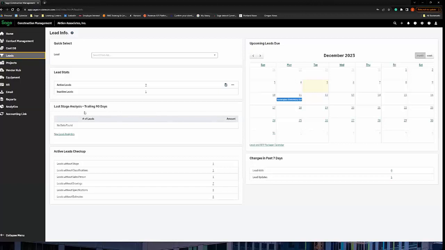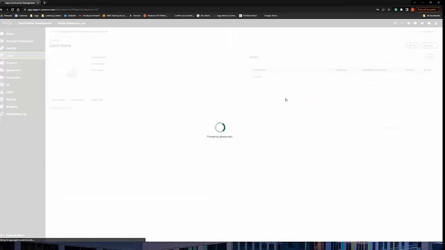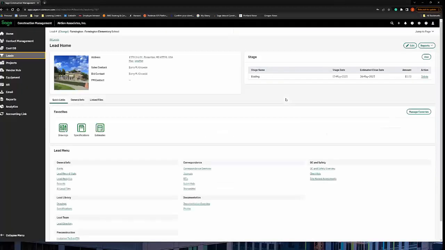The lead homepage will give us the information of how many active leads are out there. Over on the right-hand side, if you have any due dates that are scheduled to come up this month, you're able to reference that either in a month or a week view, depending upon your preference. So in this particular case, if I wanted to click directly into one of the Farmington projects, school systems, I can see that we have a bid due on that particular case, right?